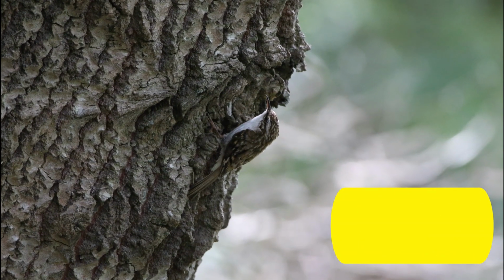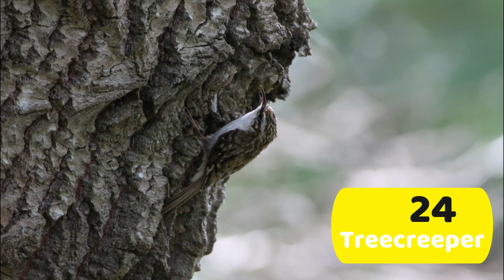Obviously, the other photos would be fine, because they would just show that I saw it, which is the point in the video. But also, if I can get good photos, I will still try and get good photos. So I kind of went around the side of the tree to get the tree creeper hanging off the side of the tree. You'll know what I mean when I show you the photos. But it's much more obvious, and it gives a beautiful blurred out background behind. It works with woodpeckers and tree creepers, anything that hangs from the tree, it works really nicely with.